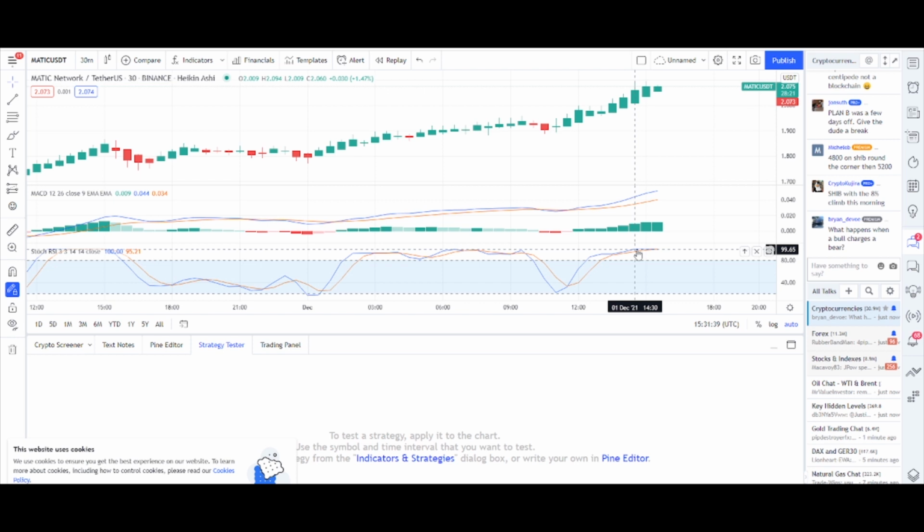Okay, let's look at Market Cipher B. Let me flash the red dot. I don't know if you can see that. This is a red dot. This is your momentum wave, right? So basically, when I hit a red dot, we're looking for downward price action. Again, another indicator telling me this is probably not the time to buy right now.